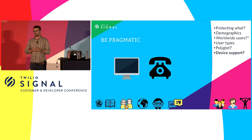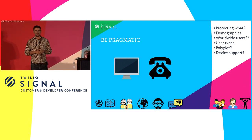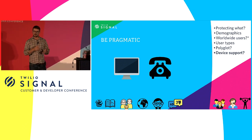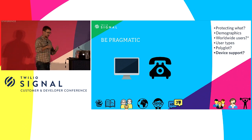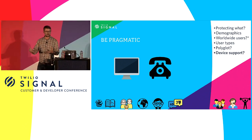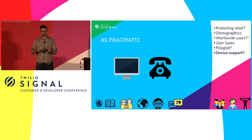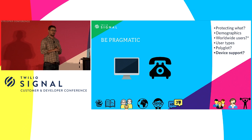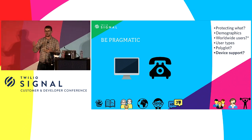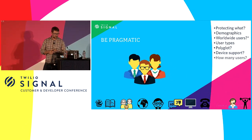Additionally, you want to think about what kind of device support. We have some customers who have clean rooms. These are rooms where you can't have a phone. It could be a banking call center. It could be something security related or a top secret clearance kind of issue. They might only have the opportunity to have a computer in there. If that's the case, then you need to provide some kind of second factor solution on a computer. Additionally, they might not have a cell phone at all. It might just be a mobile device or a landline. In that case, you have to provide an OTP over voice. So you want to think about what kind of device support you have.